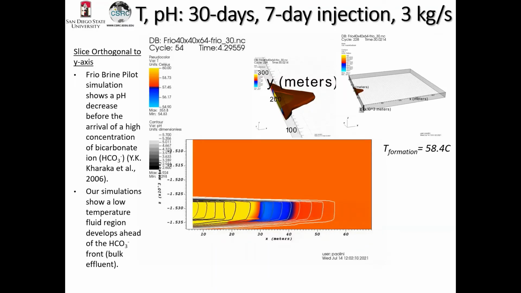Now, the white and black lines are pH. Blacker is more acidic, and whiter is more basic, higher pH. Now, you can kind of see developing in here, these lines are getting darker. Here's a darker line. This is a more acidic region, pH of 2.63. This is a more acidic region that's forming ahead of the bulk, and it's in this colder zone.